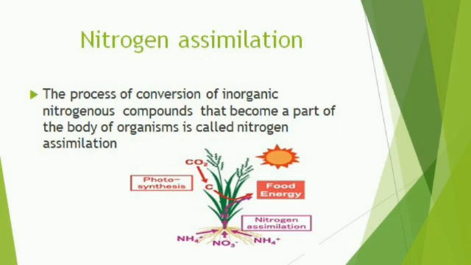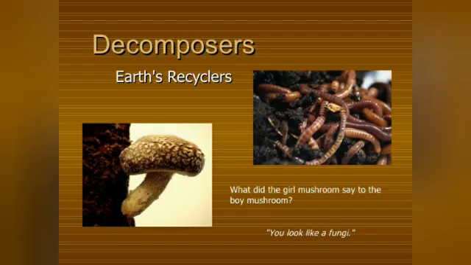If all the nitrogen from the atmosphere is used up, it would deplete, right? Then how does the nitrogen come back to the atmosphere? Here we have the concept of decomposition. Decomposition will be done by the decomposers like bacteria and fungi. Okay, we have 3 more steps involved in this.